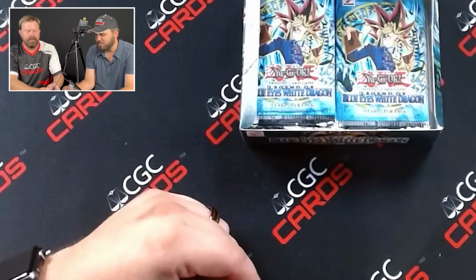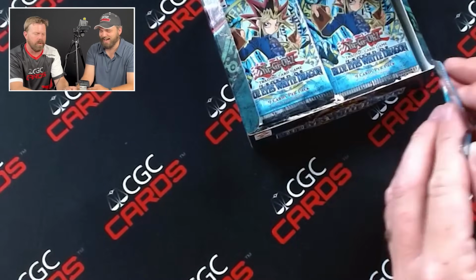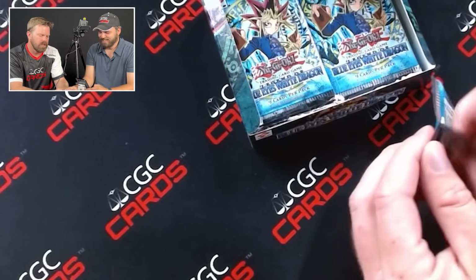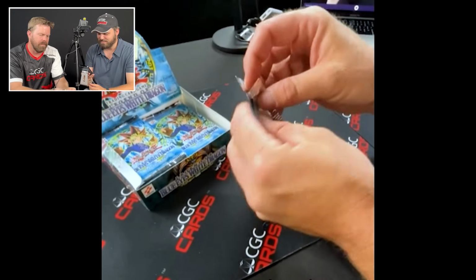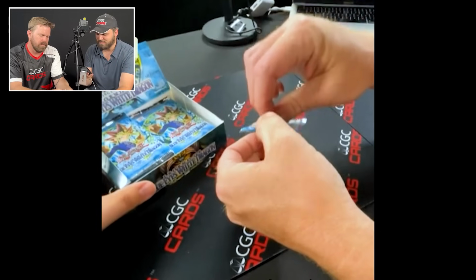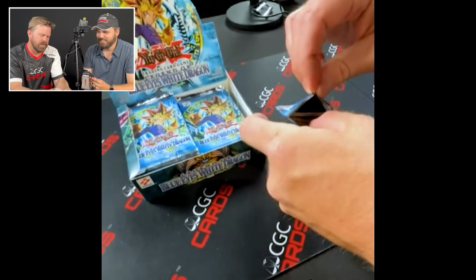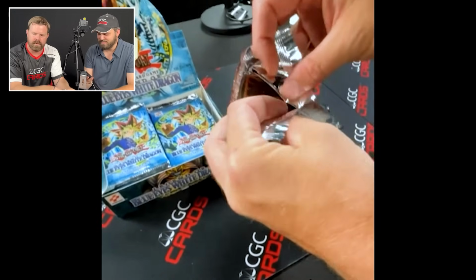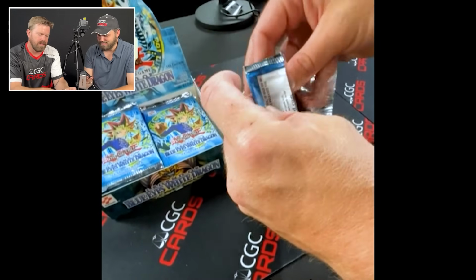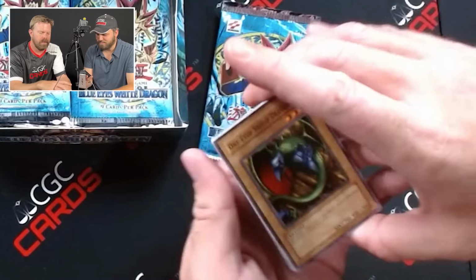Remember, on that camera, we're opening right. Okay, I'm getting confused by the orientation. We're mirrored here, folks. I got you. The live stream's going to see you. It's okay. We got this. He's gone rogue. We're going rogue. I'm running off the camera. This pack just feels heavy and right. Remember to keep it tilted for the view here. Okay, we got the cards here. Oh, so sexy. There we go.